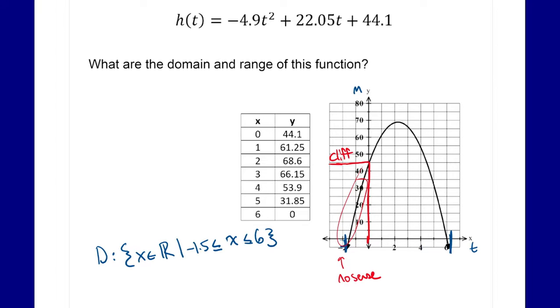We can't have time be in the negatives. That would mean the cannonball is shooting backwards down into the cliffside, which is not how a cannon works. It shoots out and goes in one direction. It's not going to come back and go into the hill. So everything before 0 does not make sense for this function. In actuality, my domain's lowest possible value is going to be 0, and the highest possible value is still going to be 6.